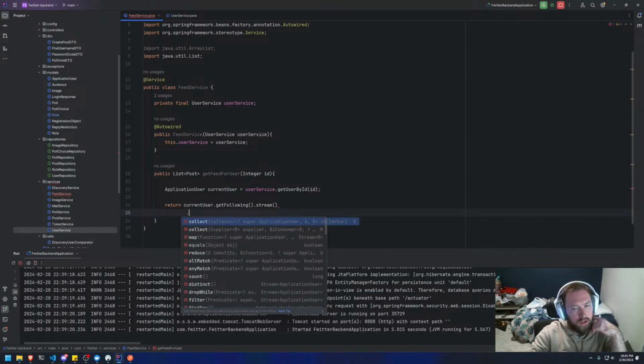So this gets each user. And let me think here. So I think we do want flat map.